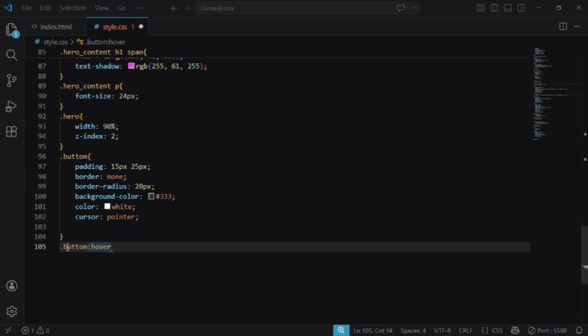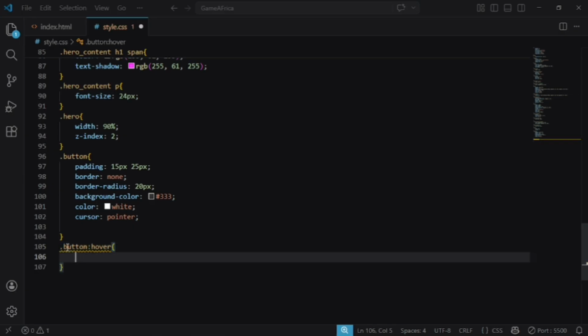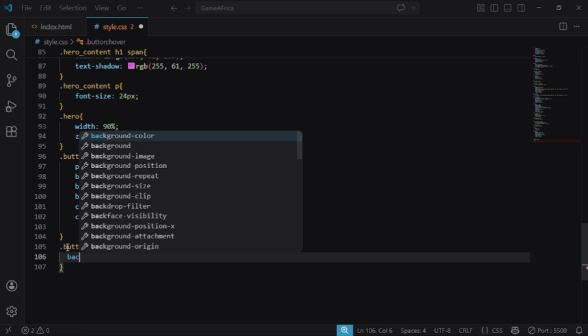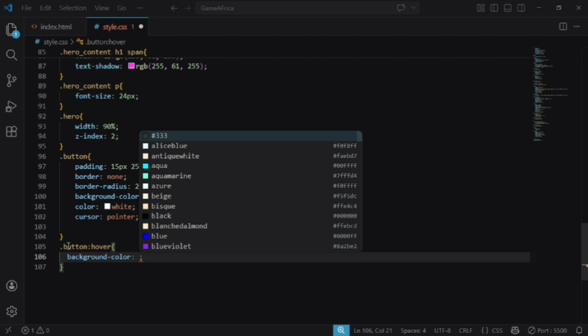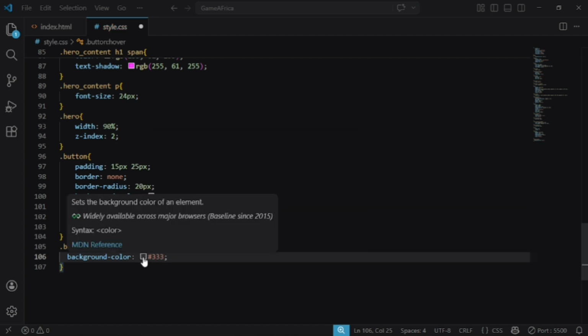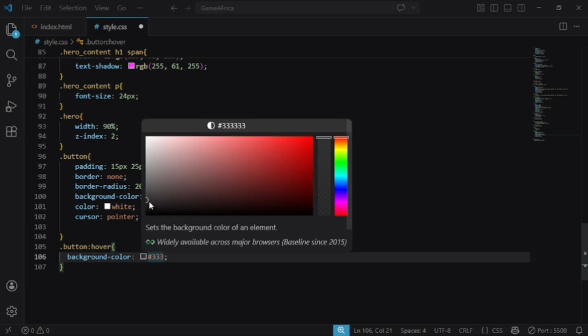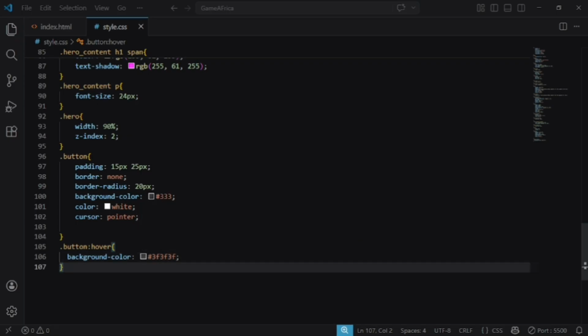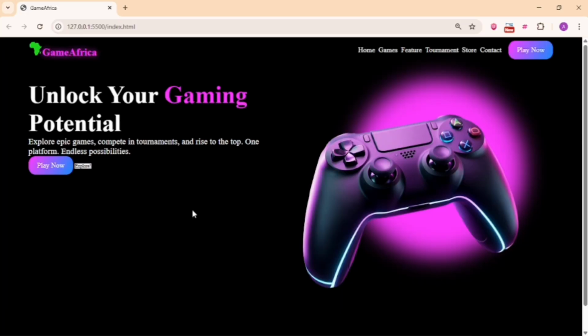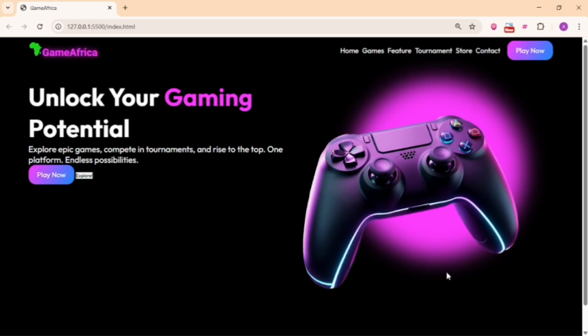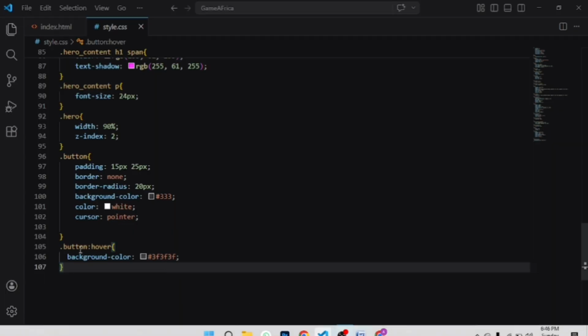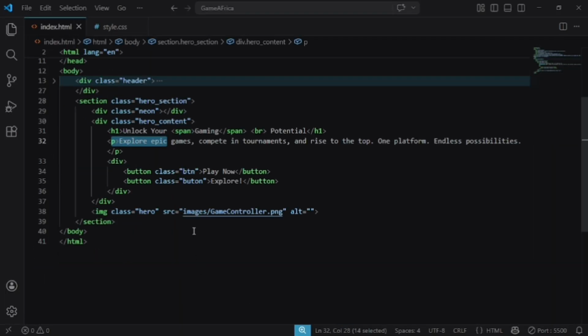We just add the color, a background color, and let's make it a more faded gray color. Let's come back to the web page. It's not changing. Let's come back to the code, okay, the selector is not correct. So let's fix it.